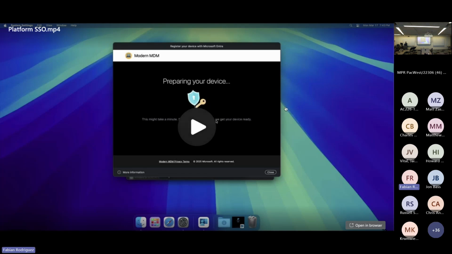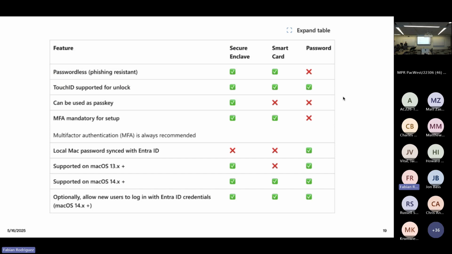And also something else to mention, we can also manage the end user's account management. So by default, when they enroll to the device, they are going to be local admins. We can't change that from the get-go for Microsoft Intune, but we can use Platform SSO to demote that end user's admin rights from admin to standard. But there's a caveat. You do need to have an end user or a device or a local user on there that is an administrator.